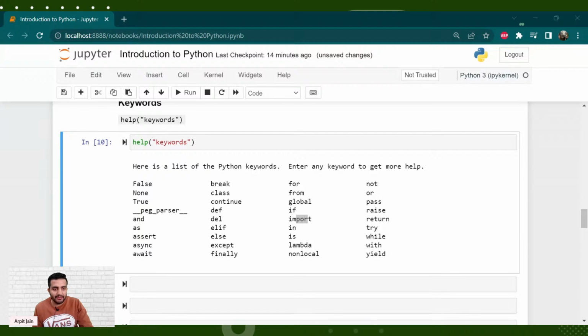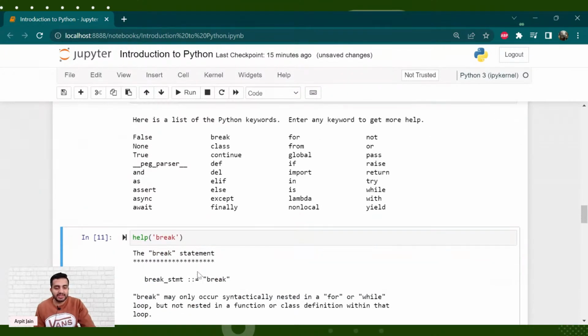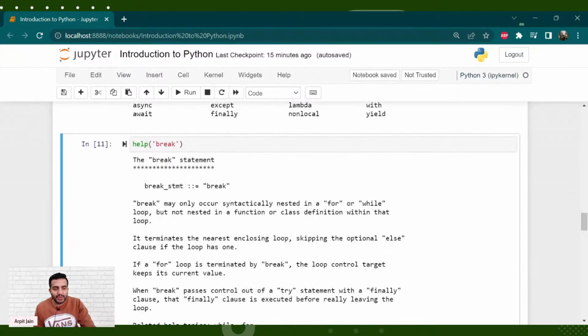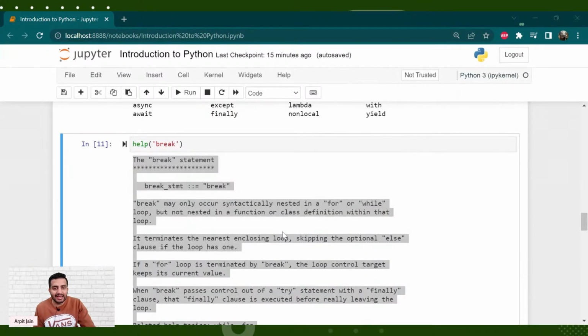But for that, we have to go through each one of them one by one, and identify the meaning of them one by one. So for example, I want to see the meaning of break. I say help break. Now can you see this? If I pass break under this, I'll get a document of the break command, and it'll give me the details of this break.